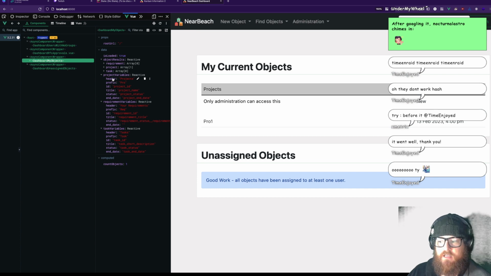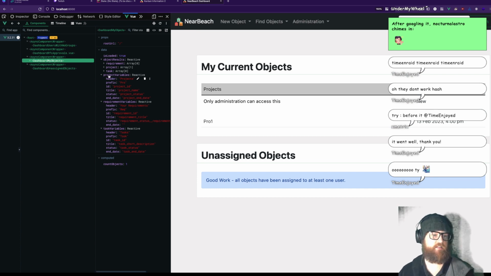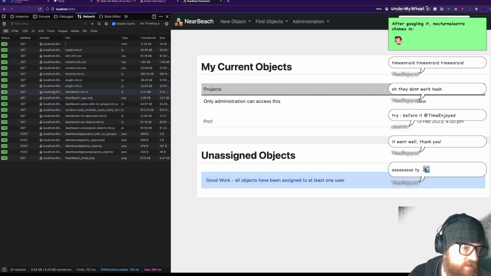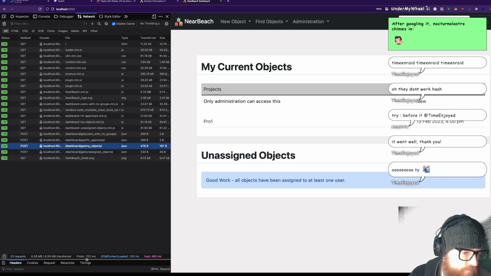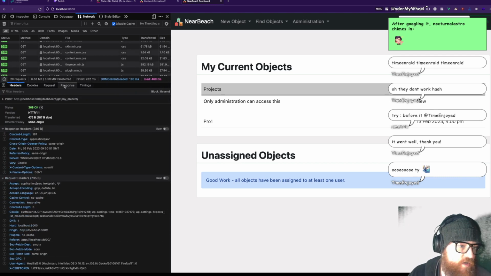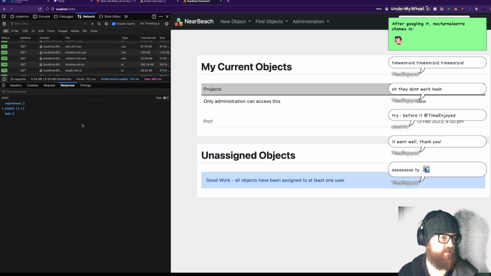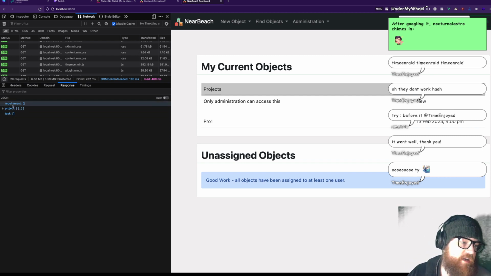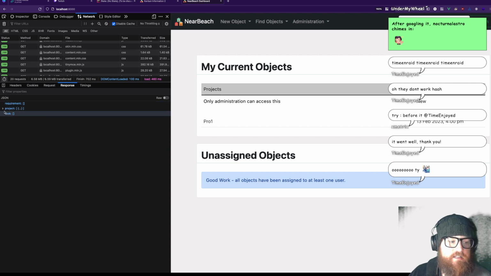On the Django side of things, the back end, I will have a quick show of what the data looks like. It is my objects. If we go to the response, I do apologize that this is small. Every time I try and enlarge it, it doesn't work. We've actually got 3 different fields in here: requirement, projects, and tasks.